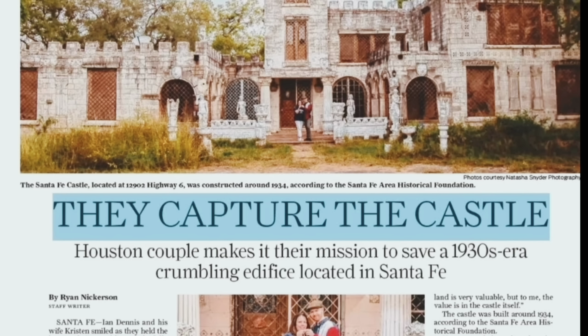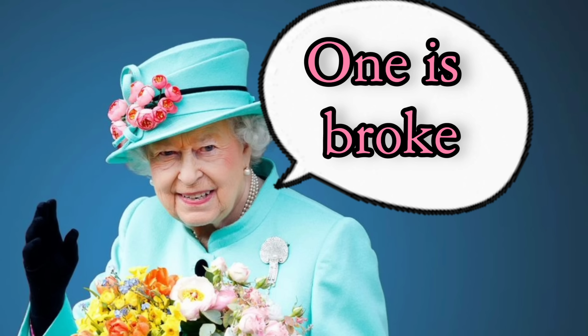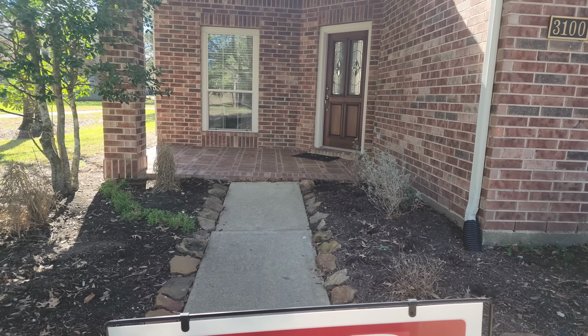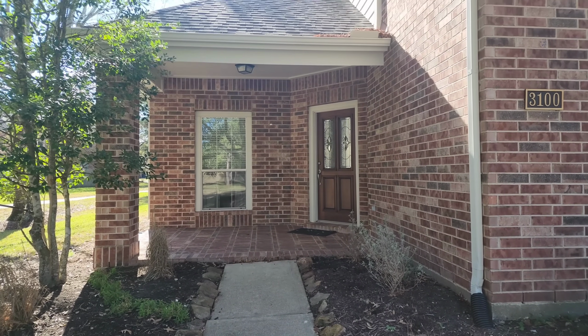By October, it was time to close. The Queen had sadly died, and so did my bank balance. Also, nobody wanted to buy my house. Maybe I should have started off with something more in line with my skills, like, I don't know, a tent. But I guess it got to a point where we were more scared not to buy it than to buy it.